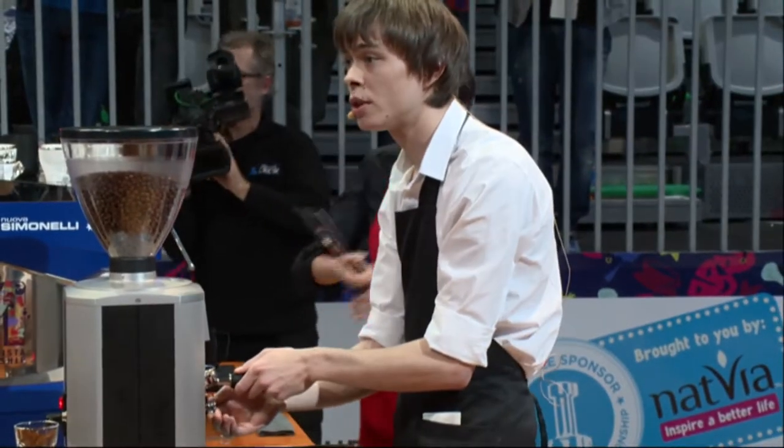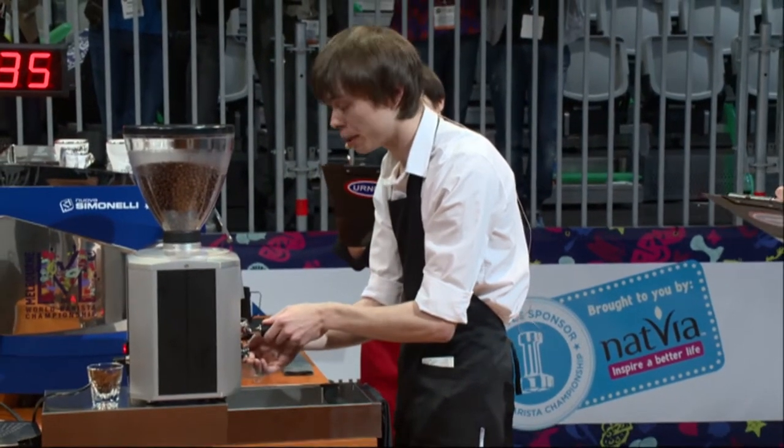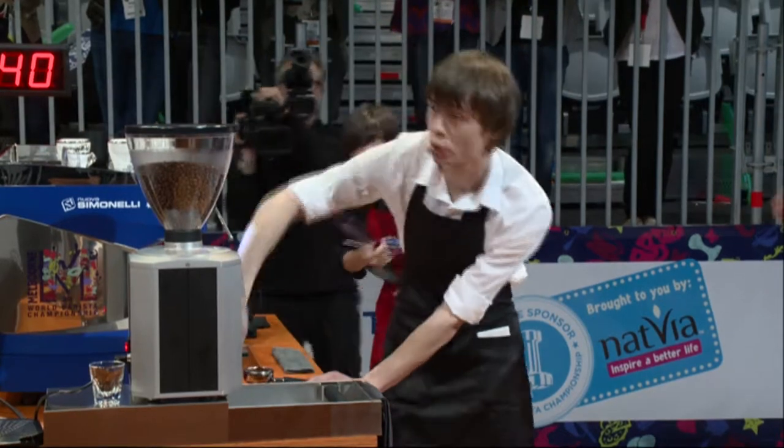For cappuccino, I use low lactose, medium fat milk. It will complement my espresso with a melted ice cream texture.